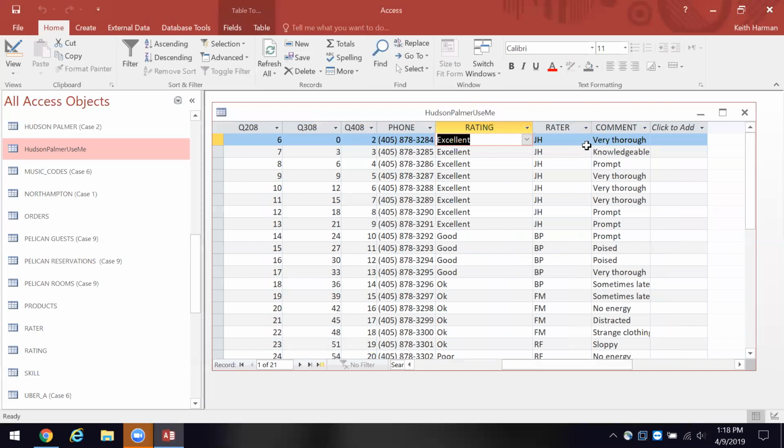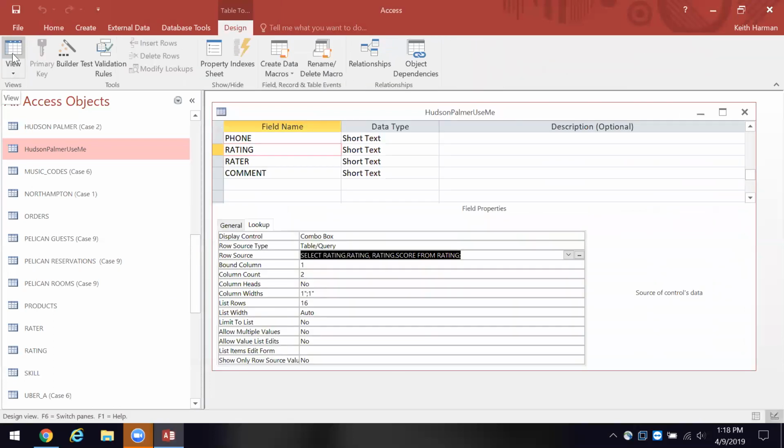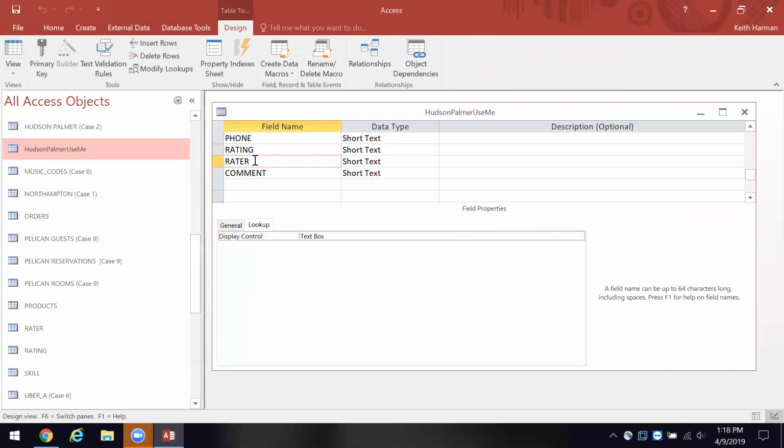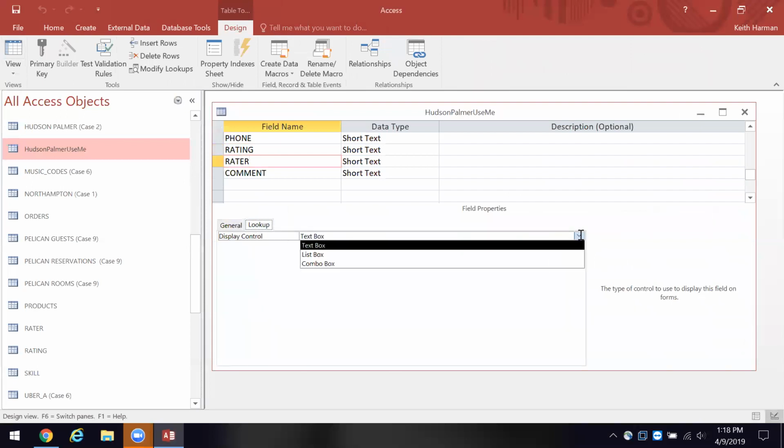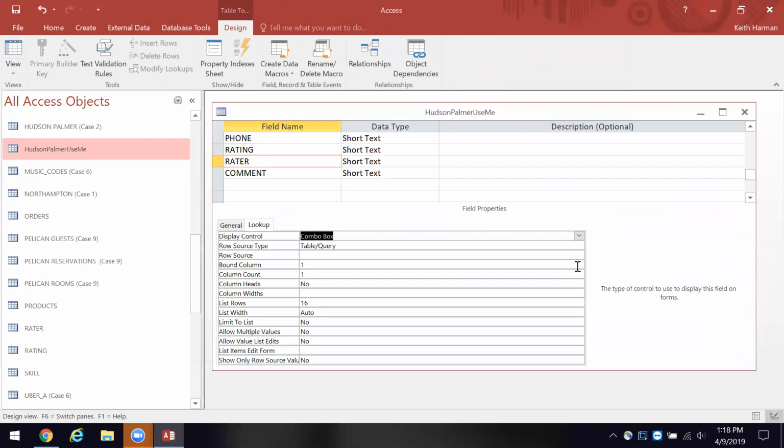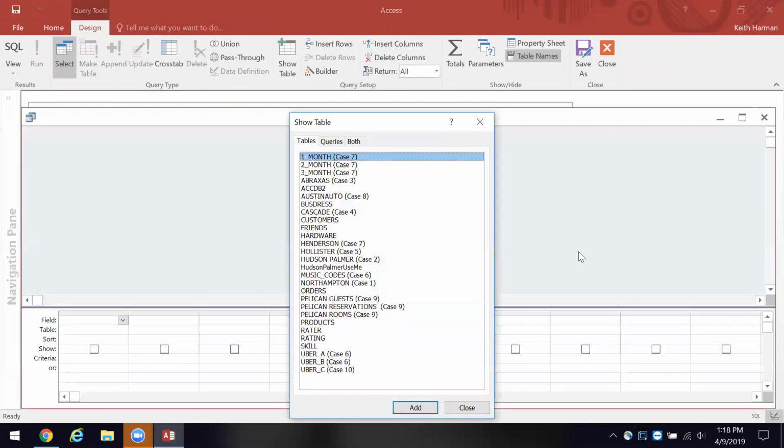Now for the rater, we want to go back in and do the same thing. And we'll do a lookup table. We'll do a combo box. And here at the row source type, I'm going to find the rater table.